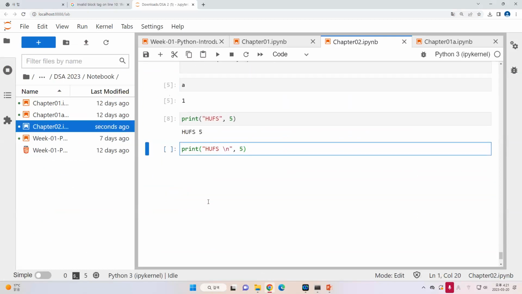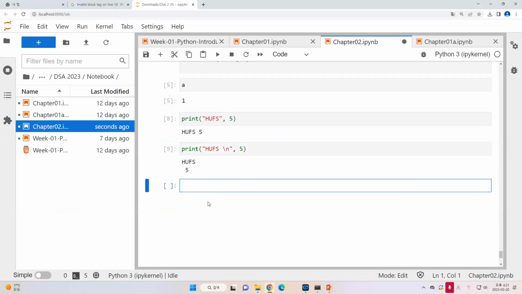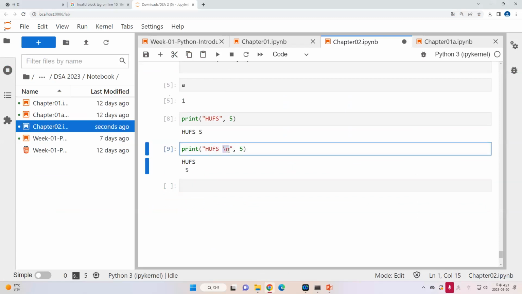If you have this one, then you will print half. It goes to the next line, and then you will print the next character or the next element. In this case, after half, and after I go to the next line, I want to print 5.